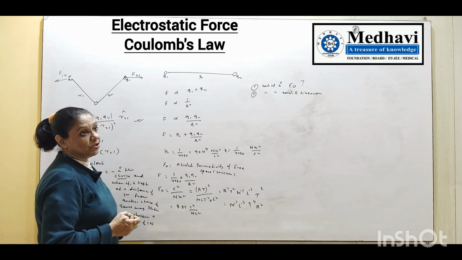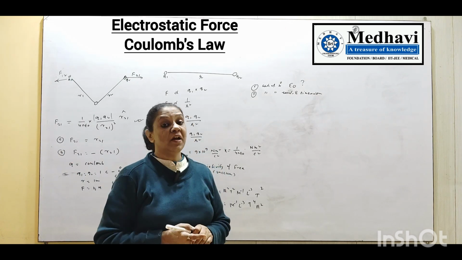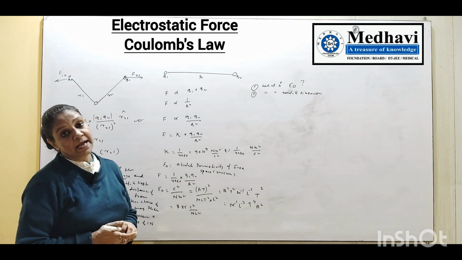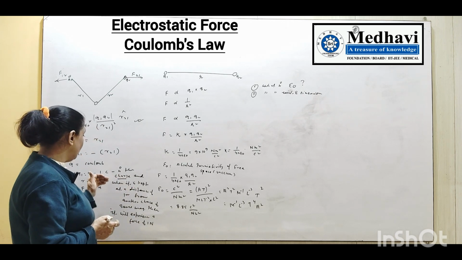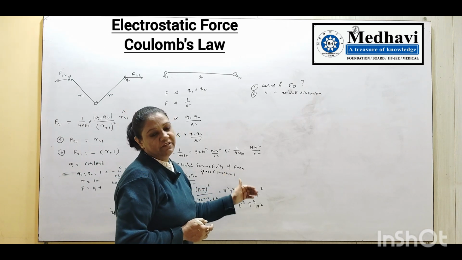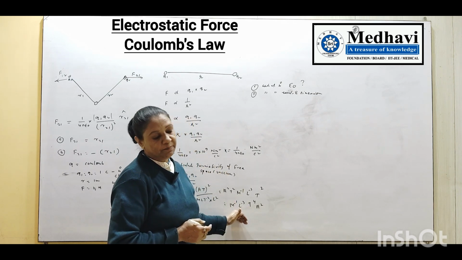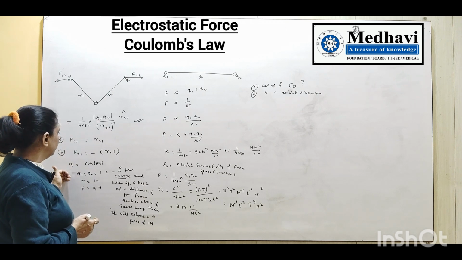In the board exam, questions may be asked: what is 1 ampere, what is 1 coulomb, what is 1 Tesla. So questions may be asked from the unit part. That is very, very important. How will you define the unit? The dimension part is also very, very important. One question comes every year from the dimension part. So this is a very, very important point. So how will you define 1 coulomb?